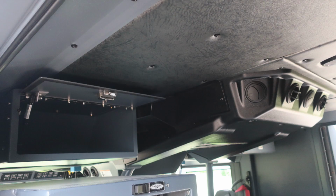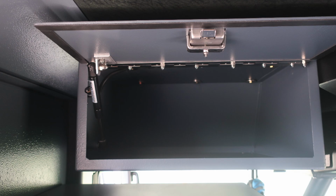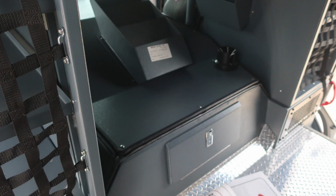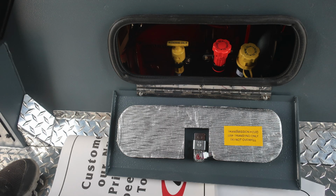Looking directly over the upper portion, this is directly behind the driver seat. You'll find additional storage. As we move downward from this location, you'll find an additional storage netting. Gains access. This is also accessible exterior, adjustable shelf, and also compartment light. As we move to the rear section of the engine area, a lift and turn latch will gain you access into the rear portion of the engine for your daily checks for oil and transmission.